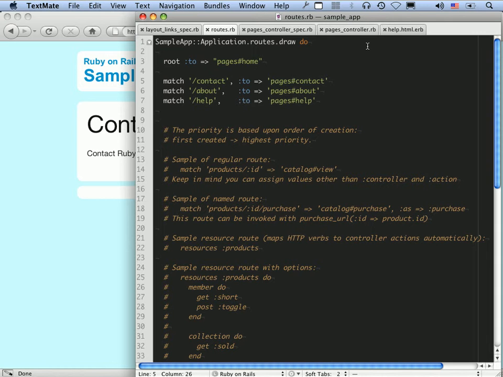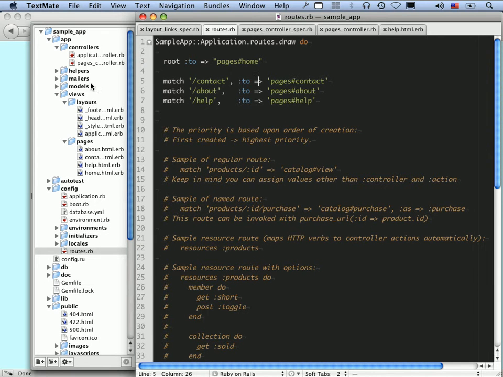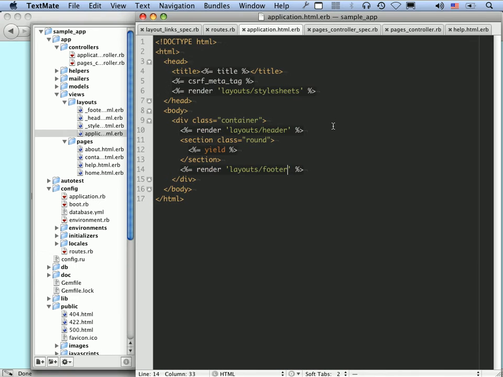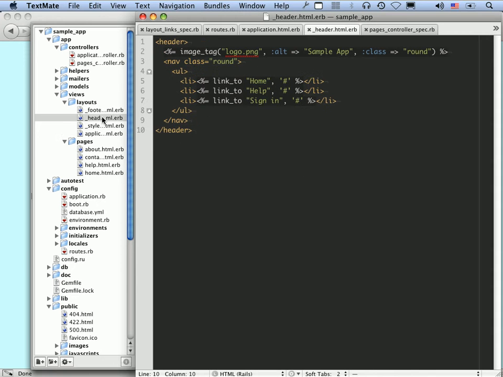I want to look at our layout, which is application.html.erb. I'm going to continue to use the gutter for now, although in real life I would navigate to this in a different way. Let's look at views, layouts, application.html.erb. Oh, right, and so we actually want to go into our header and footer partial. So let's look at header, and let's see, we've got help. So let's start with the footer, and then we'll do the header.